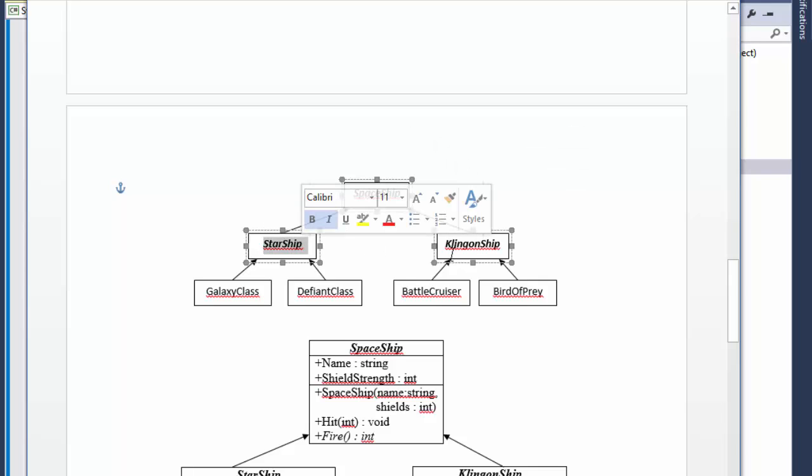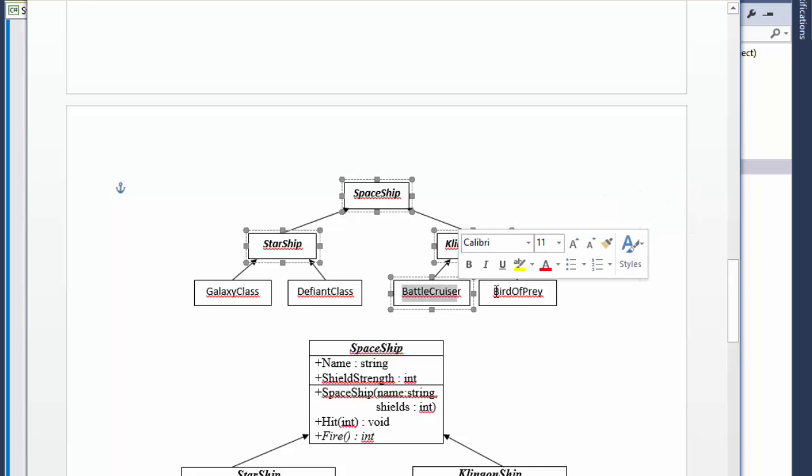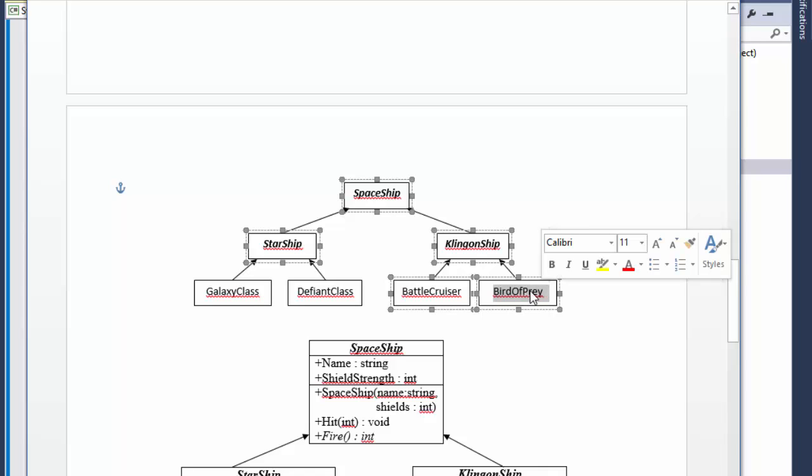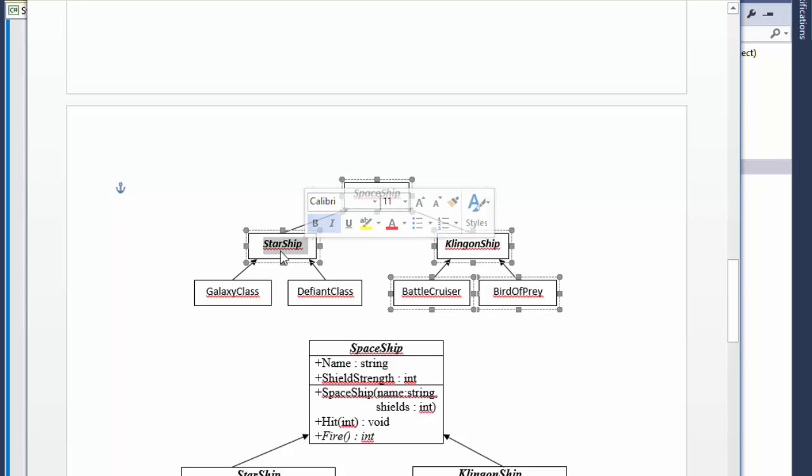These starship and Klingon ship are base classes as well. These are base classes for their own concrete ships. For example, Bird of Prey is a concrete implementation, and so is battlecruiser. Klingon ship is not. It's still abstract, but only applies to the Klingon ships, obviously. And starship is an abstract class that applies to the United Federation ships.